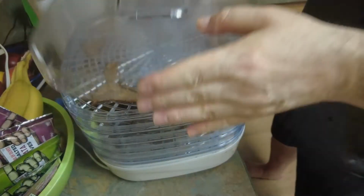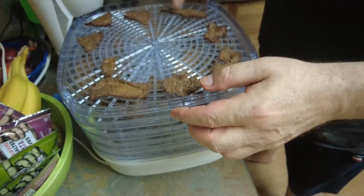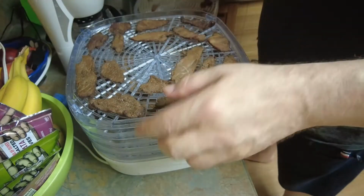All right, it's been about 2.5 hours. We're gonna go ahead and rotate the trays. I guess see how things are going. All right. Top is definitely not done.